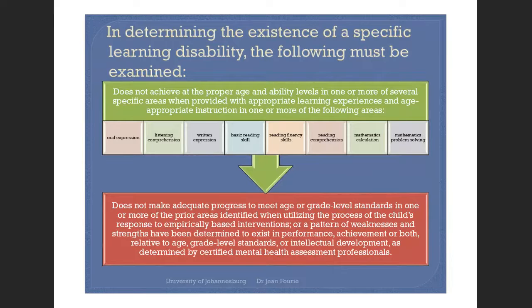We have to rule out intellectual disabilities and intellectual difficulties. A child with an SLD has an average IQ. They are not intellectually disabled. A child who's intellectually disabled has difficulties meeting all their milestones. They have difficulties learning to speak, and we're going to do a lecture on intellectual disability so that you get an idea of that later.